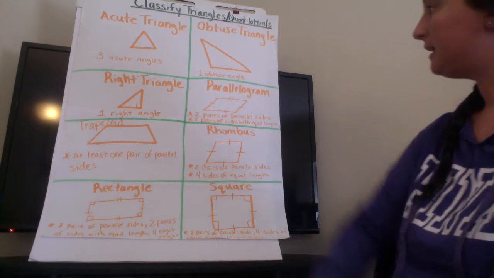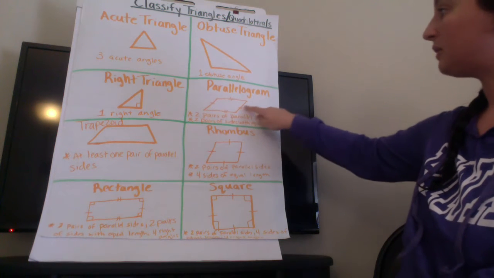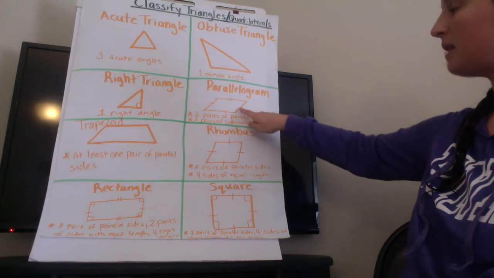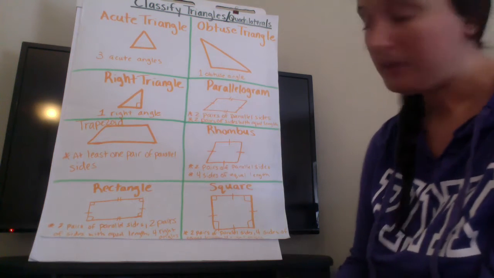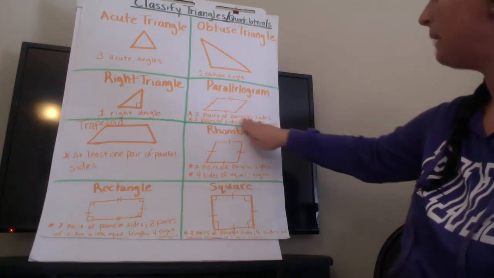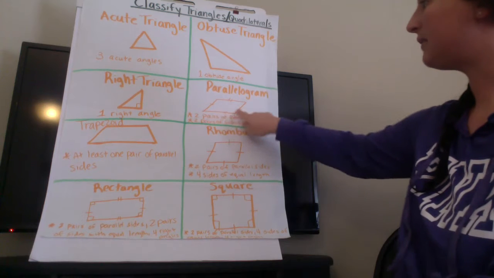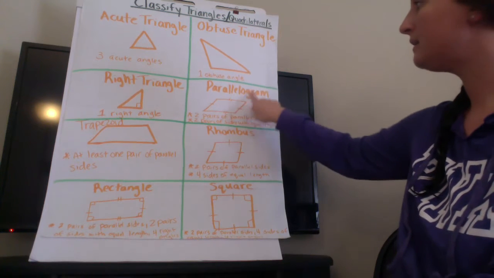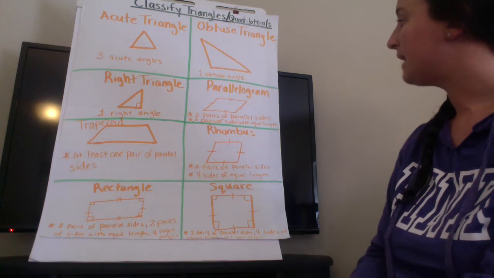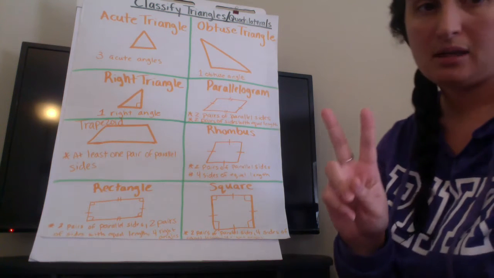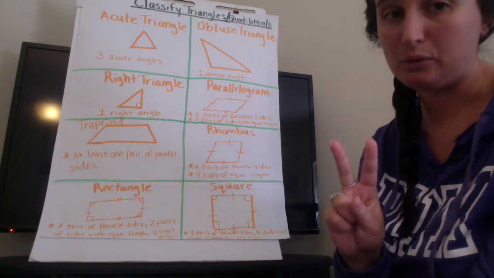Another shape we're learning is a parallelogram. So a parallelogram is another four-sided figure. Kind of looks like a rhombus, but it's different because not all the sides have to be equal in length. So a parallelogram has two pairs of parallel sides. It has to have two pairs of parallel sides. So notice how the top and bottom are parallel, the sides are parallel. They'll never ever touch. And it has two pairs of sides with equal length. So it doesn't have to have all sides equal length. A parallelogram has at least two sides that are equal in length.